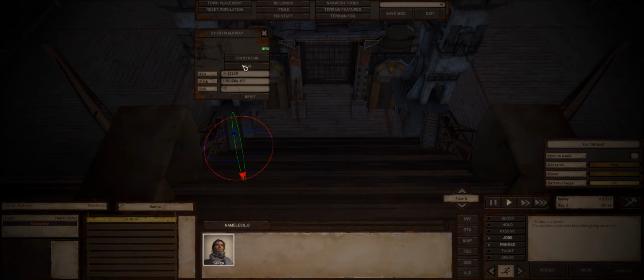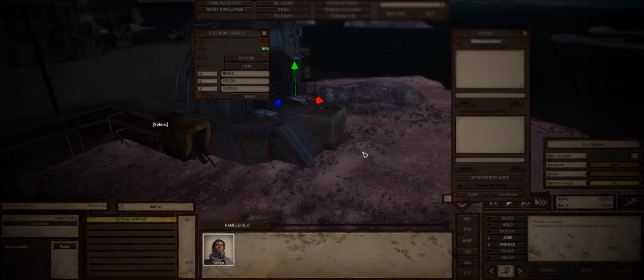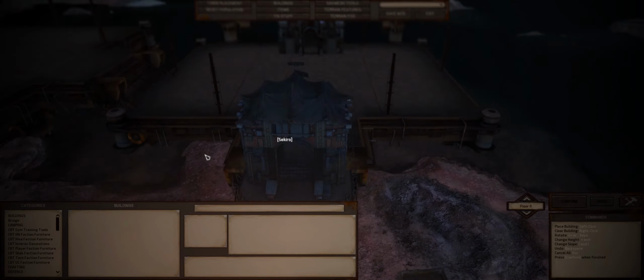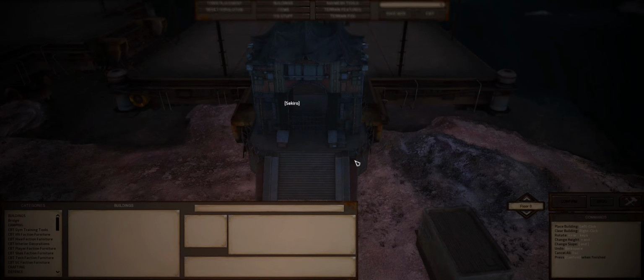So I really like this gate. I raised it up a bit so that it kind of covered up the stairs and acted as the stairs for it. And I just really like the flow of it. It's got a really good flow to it in the way that it feels, and it's a really good setup. So I was super stoked about that.